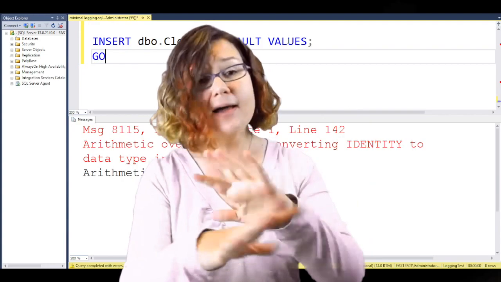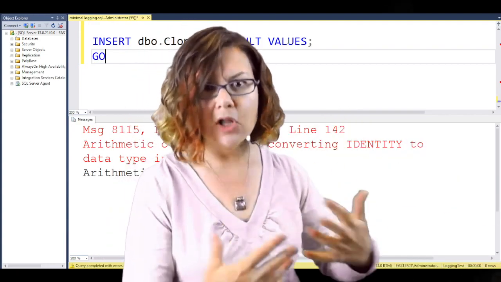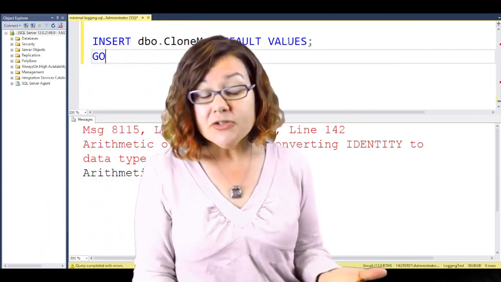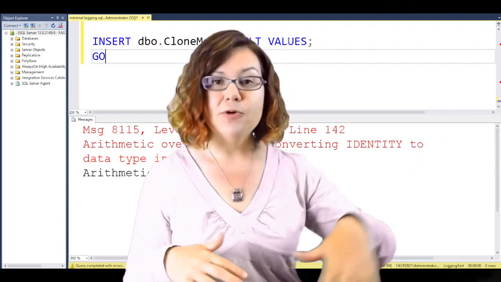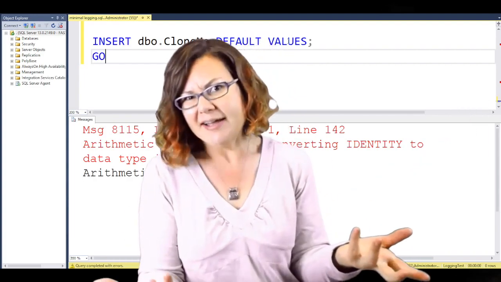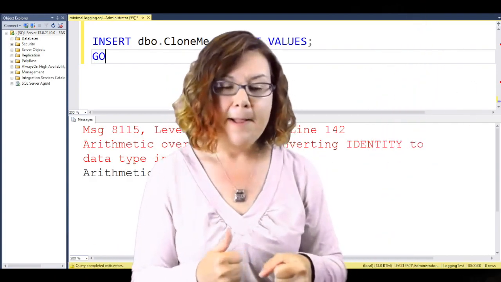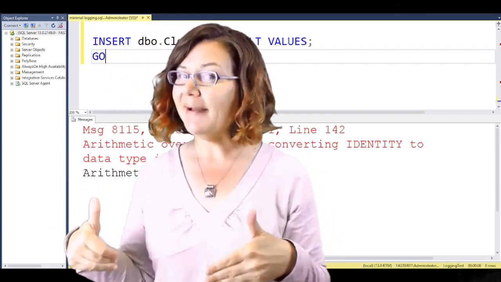Now, I'm still thinking about this as an outage situation, right? Because we're talking about minimal logging with this whole table rename thing. I could also do the simple recovery model during my outage, right? I'm kicking everyone out. Nobody's changing things. So it's probably fine that I'm losing point in time recovery, right? Because I'm kicking everybody out. I could switch to the simple recovery model and then I won't have that big log backup.